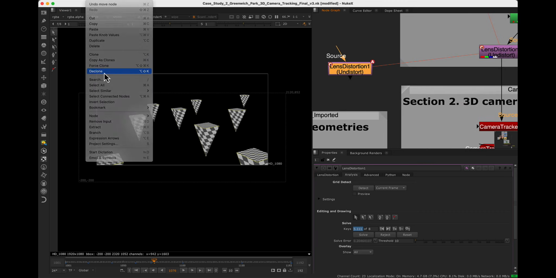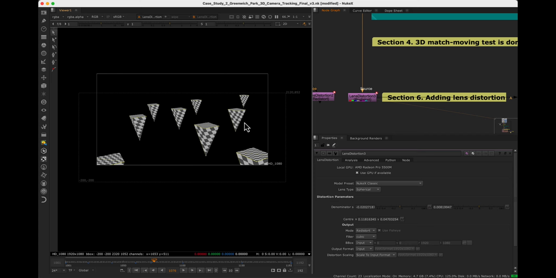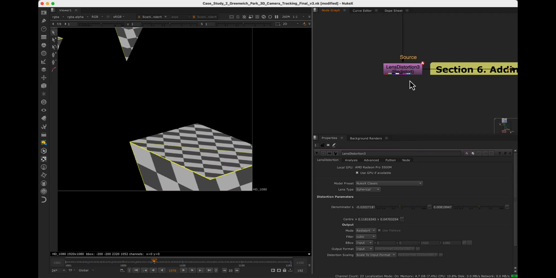Go to Edit, Declone. In the Properties section, under the Lens Distortion tab, in the Mode drop-down list, switch it from Undistort to Redistort. So this node will be applied to the 3D testing geometries and have the original lens distortion redistorted to them.